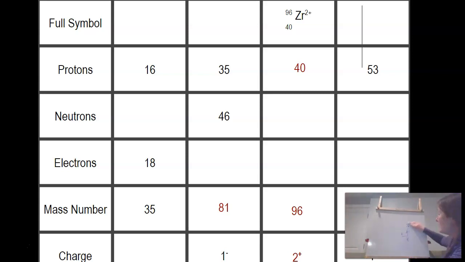Similarly, we have 3 boxes on here where we can use kind of a flip of that math to look for our neutron number. So if our mass number is protons plus neutrons, and I have mass, 35, and I have my protons, I can simply subtract them to get my overall neutron number. So here, if I did 35 minus 16, I'd get 19, which I see is going to be my neutron number for column 1. In column 3, I have a mass of 96, and I'm going to subtract 40 from it, and I get 56.